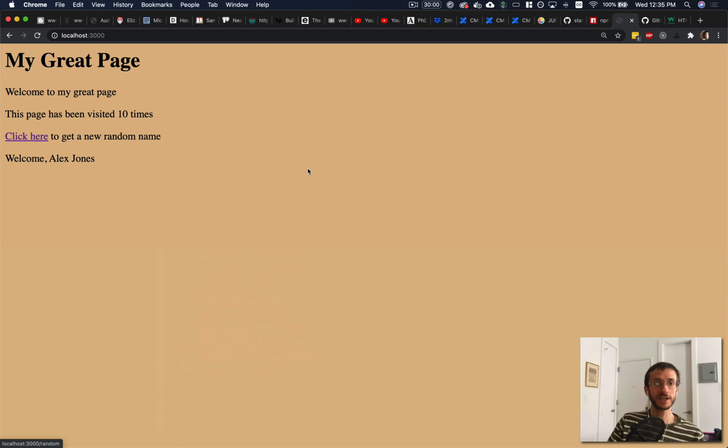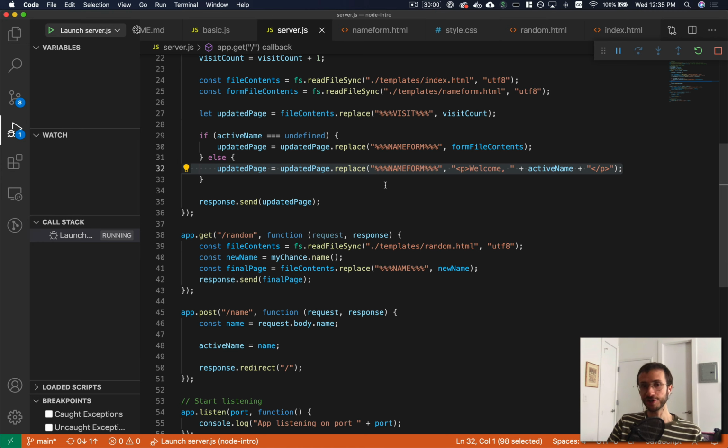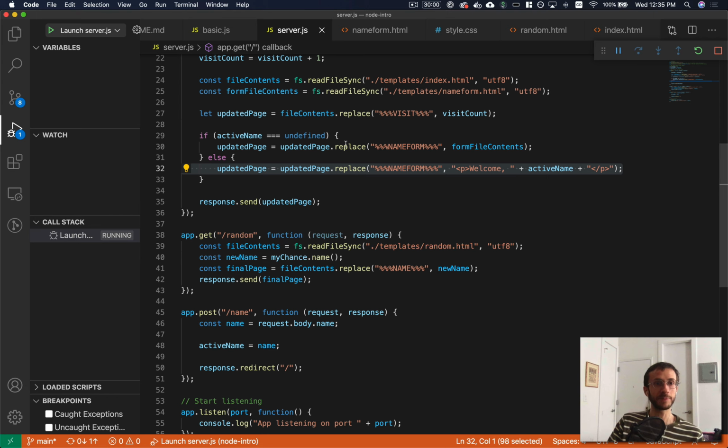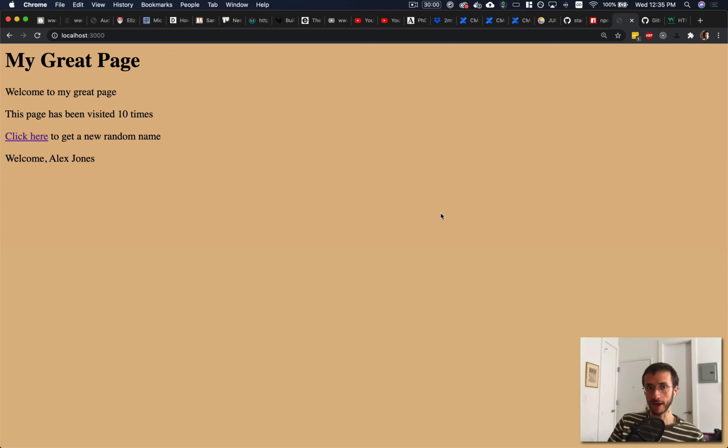So this is actually where I'm going to end the lecture portion of this and talk to you about what the homework is going to be this week. So what I want you to do for homework is make a new Git repository and make a page like this, but with a little bit of a creative twist on it.